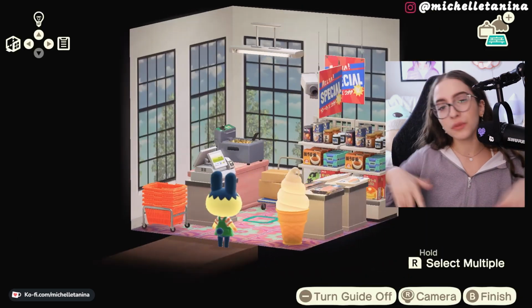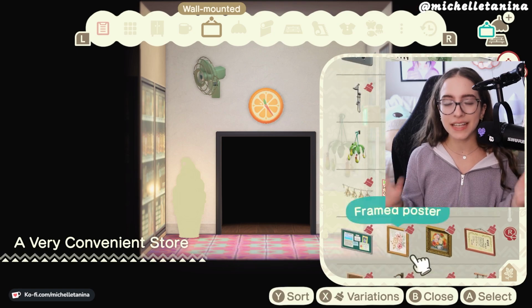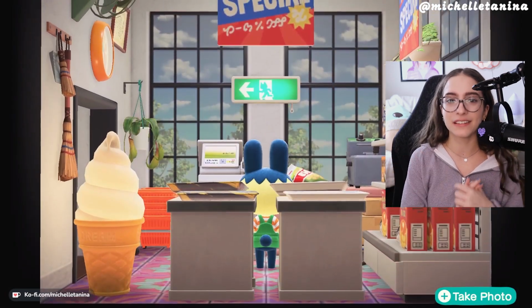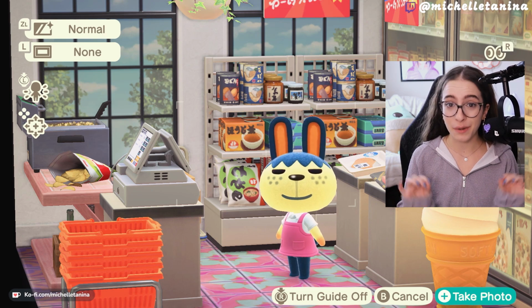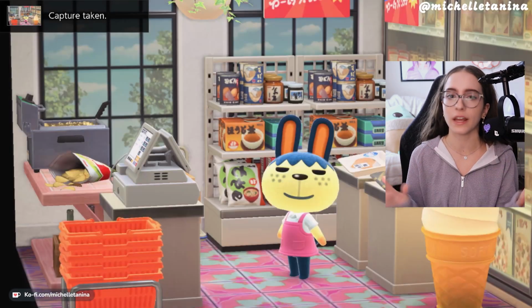Then we added some cute hanging signs from the ceiling, put some decor on the walls, and that ended up being the design for Pippi. I really love this design. I think this was a fan favorite when I was live as well. Everybody really loved this one. Also, can we talk about how cute Pippi looks in his little pink apron? It is literally the most adorable thing I've ever seen.